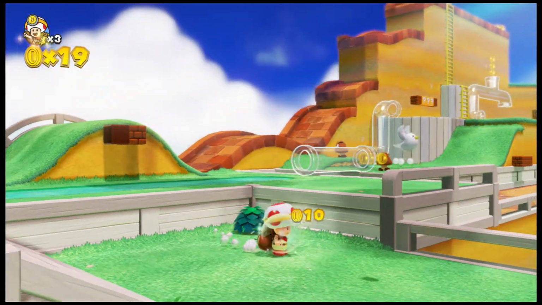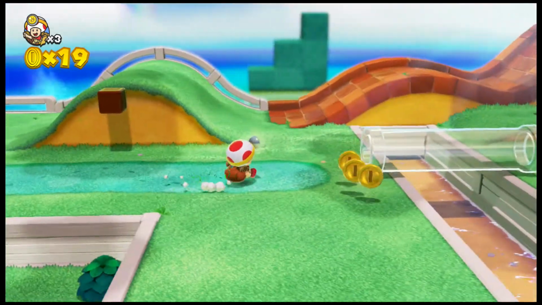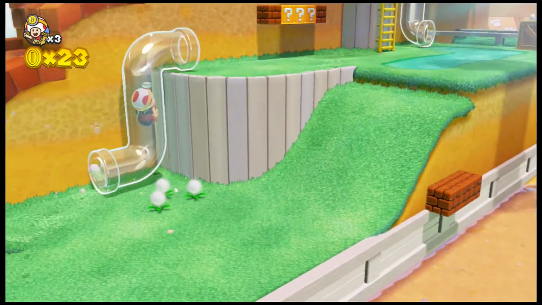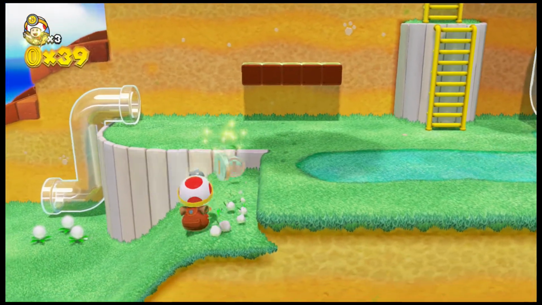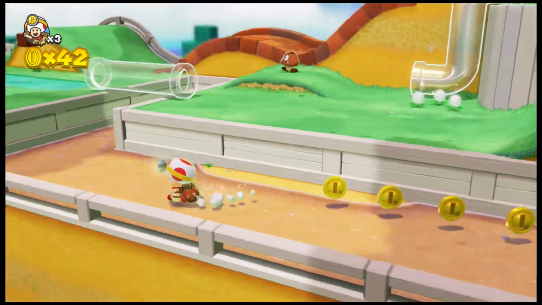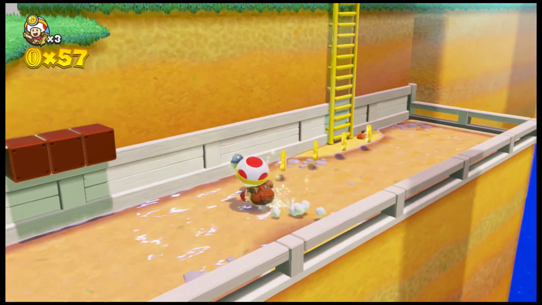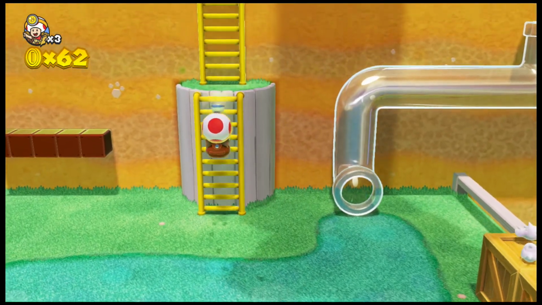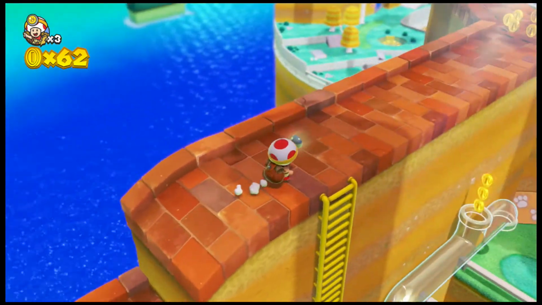Still can't jump. The camera's been changed a little bit though. It's not a camera, it's just gonna move. So it moves slightly, but I can't move it all the way around. Grab all these coins from down here. Okay, nothing that way.